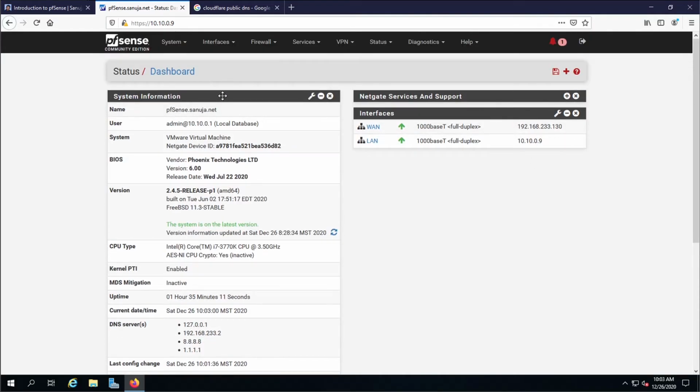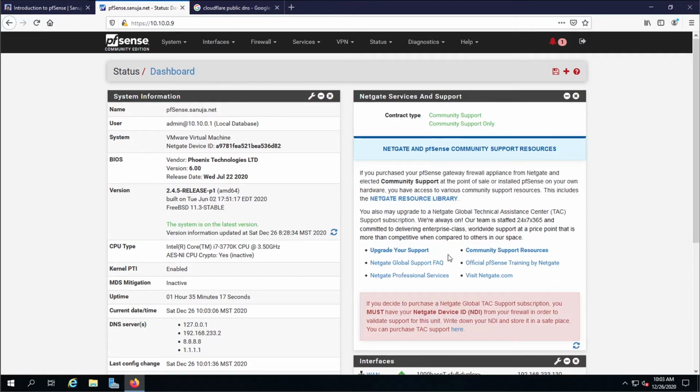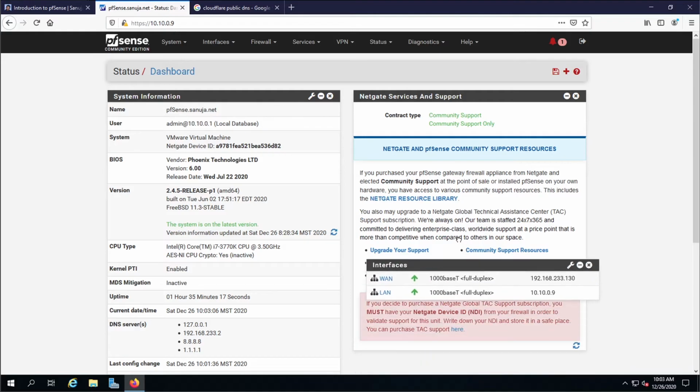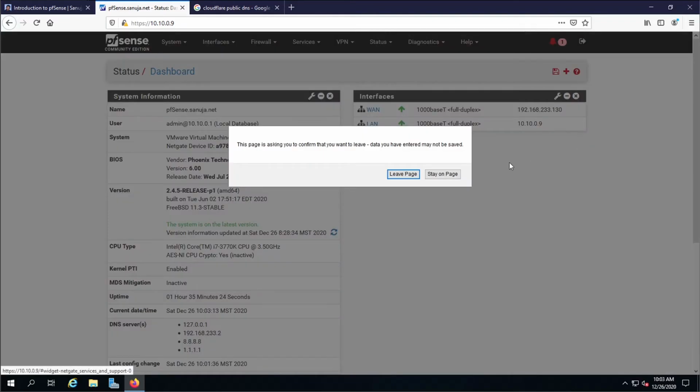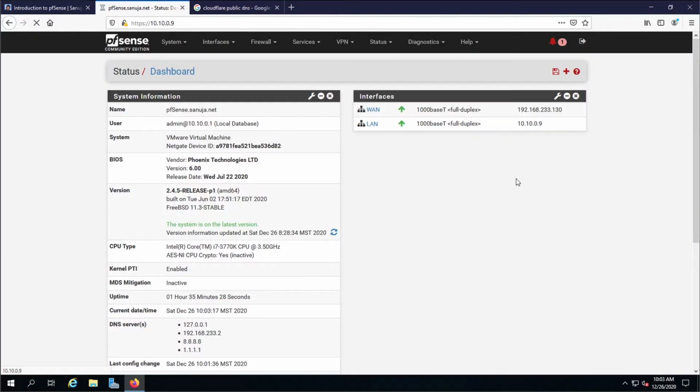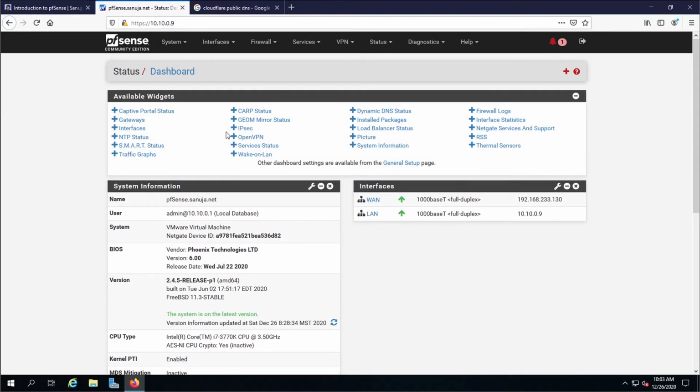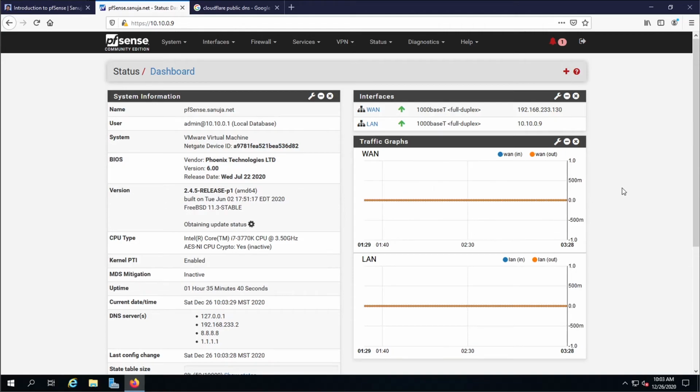And you can move all of these blocks around. For example, if you want to move this one up, you can actually move it like that and it'll stay there. You can also remove items by doing that, and it'll remove that item. You can add items. So if you want to add additional information, you can add them like that.